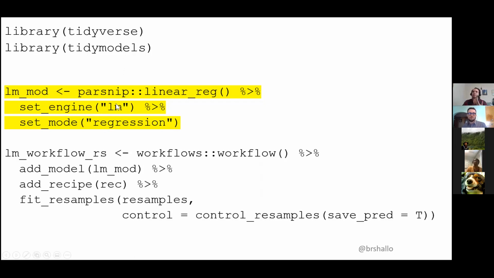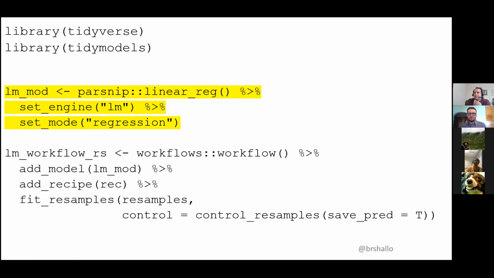I was going to say that each of these parts have different places where you put those arguments. I'm actually forgetting if you put idiosyncratic arguments that go into the model into the set_engine or set_mode parts. I think it's more of a semantic thing where you're doing this step by step, like do this, then do this, then do this. But there's some flexibility in terms of how you can actually input these arguments. Okay, yeah, that makes sense.